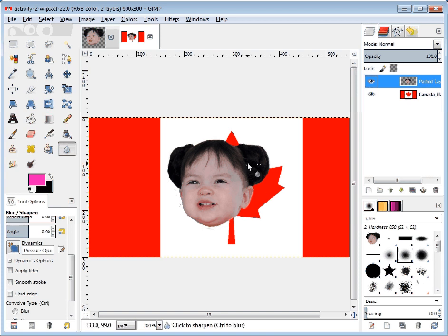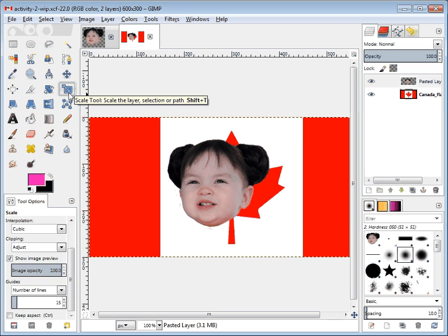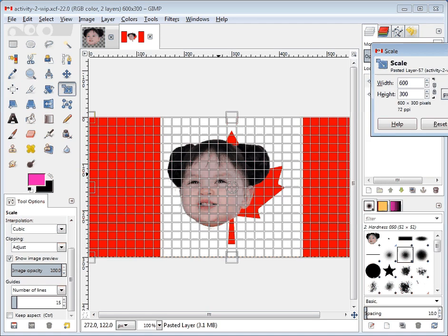We've not indexed it anymore and I've got two layers. Step number one is we need to make her face just a small, tiny bit smaller. In order to do that, I'm going to make sure I'm on that layer. The Scale tool is what we're going to use — it looks like a small blue box with an arrow pointing to a larger blue box. Because GIMP works slightly differently, you might think you want to click and drag, and you certainly can.